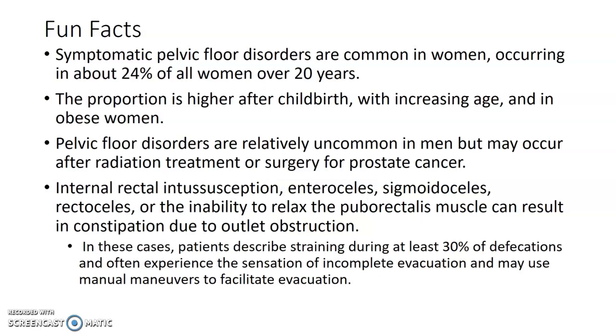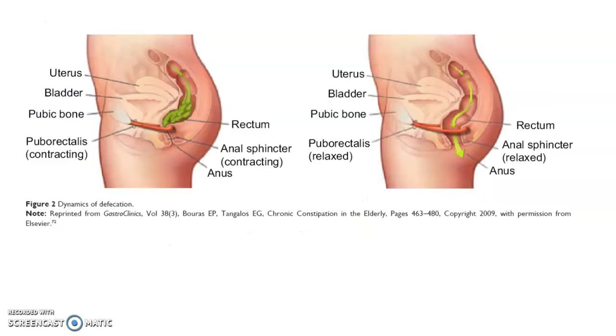Internal rectal intussusception, enteroceles, sigmoidoceles, rectoceles, or the inability to relax the muscles can result in constipation due to outlet obstruction. All right, these patients describe straining during at least 30% of defecations and often experience a sensation of incomplete evacuation. They may have to use manual maneuvers to facilitate evacuation. So don't be alarmed if your defecogram patient who has a history of constipation uses a manual maneuver in your room to be able to evacuate the contrast.